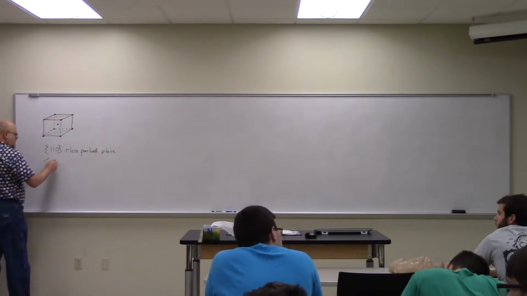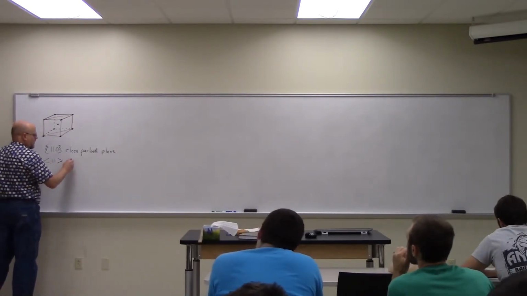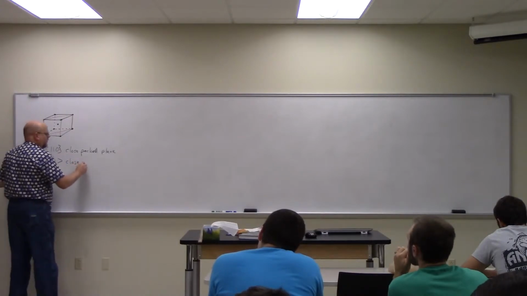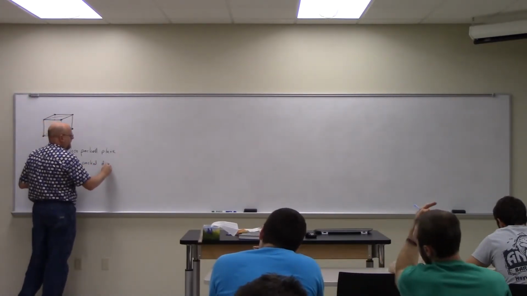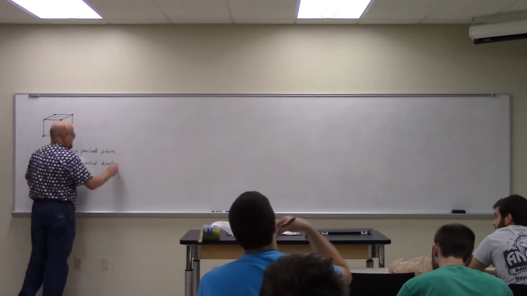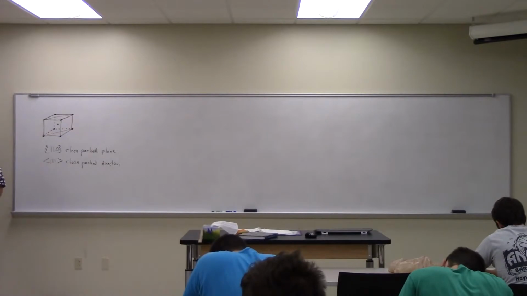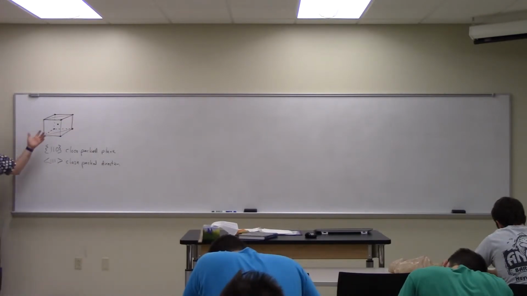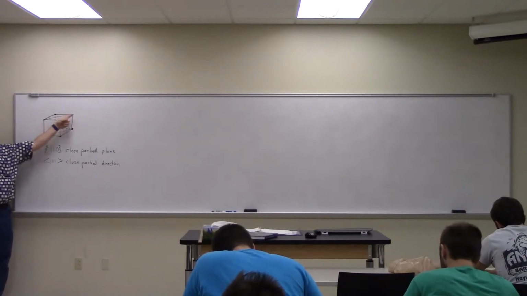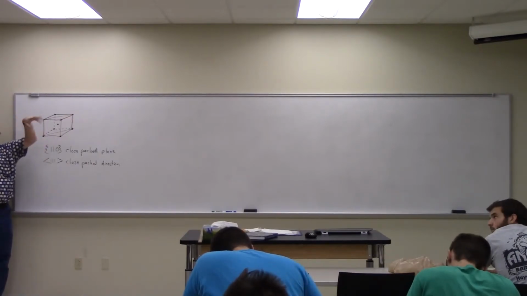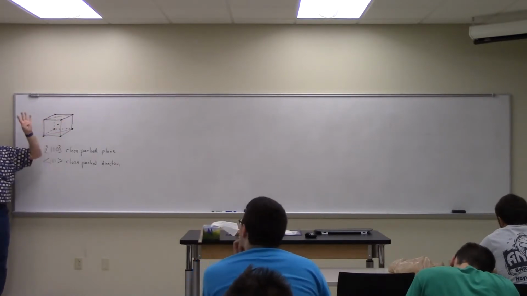The 111 direction is the close packed direction. That is, the 111 is the direction in which the atoms touch each other. We use a hard sphere model for the atoms. This corner atom touches the center one, which touches that. Right, we've done that several times. In BCC, we know that the body diagonal is 4R.